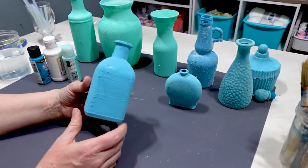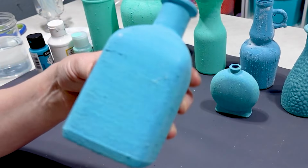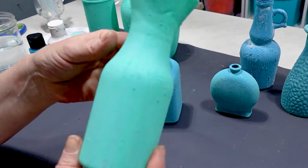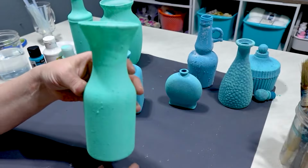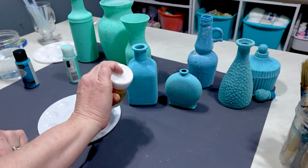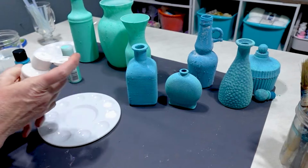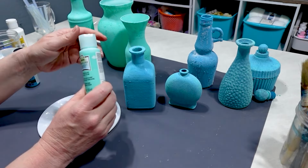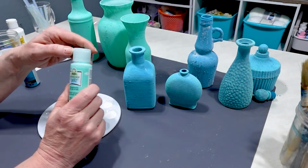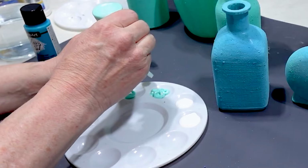So all of my pieces are dry. I don't know if you can see the texture or not, but there is a lot of texture on these vases from the powdered salt. So now what I'm going to do is use a little bit of chalk paint, actually more chalk paint than the other color. And for the darker colored ones, I'm actually going to use the watercolor gels. So I'm just going to use a little bit of this.